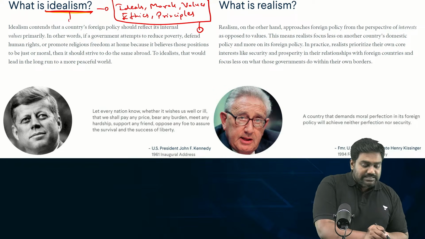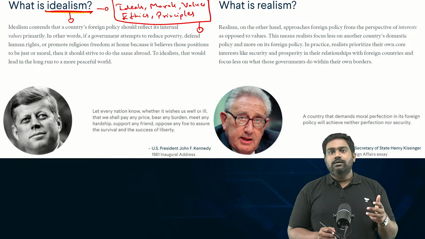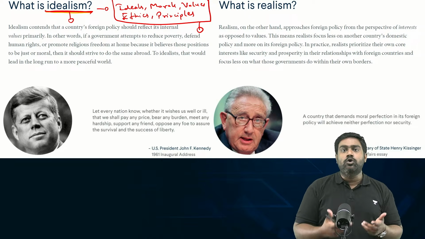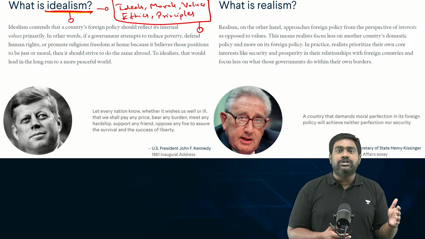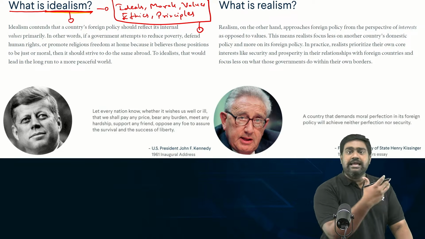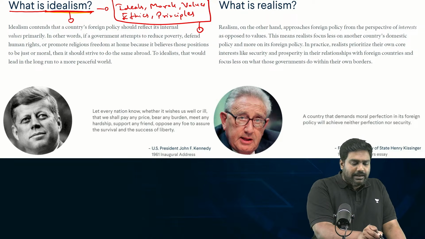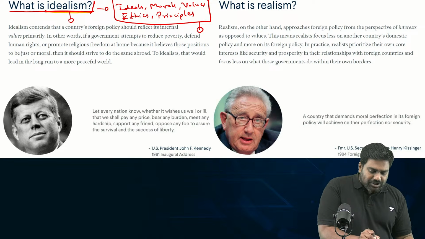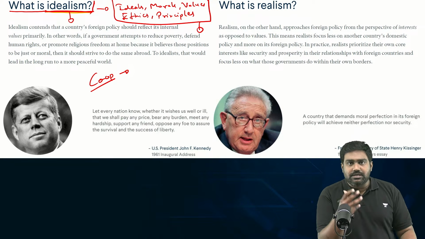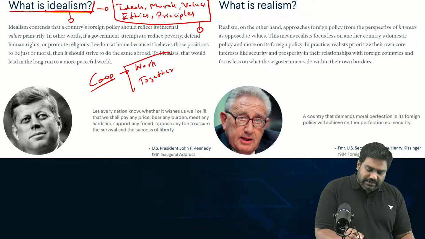So it's very idealistic. It's a desire to have an ideal world, a world where humans are presumed to be good. Across the world, there is a presumption in this school of thought that humans in general are good natured, and by appealing to their instincts, by appealing to their good side, you can convince everyone to maintain peace, maintain stability, cooperate with each other. In idealism, cooperation is the crux, is the focal point. It is believed that countries can work together, protect each other's interests without threatening the other.